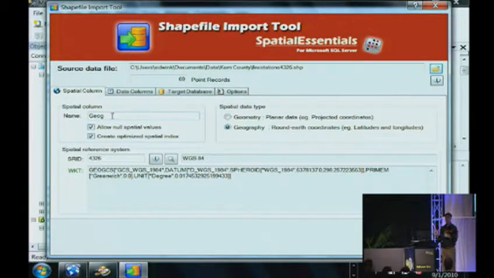And we have a method called STSRID. With that method, we can inquire as to what the SRID is of a particular object, or we can set the SRID. And you can use that in a constraint to guarantee that you only have one SRID value. Okay?